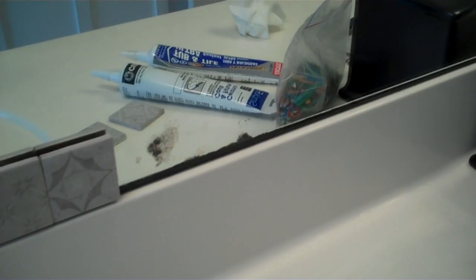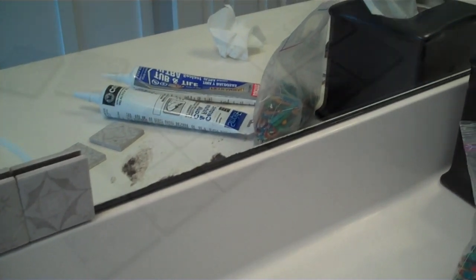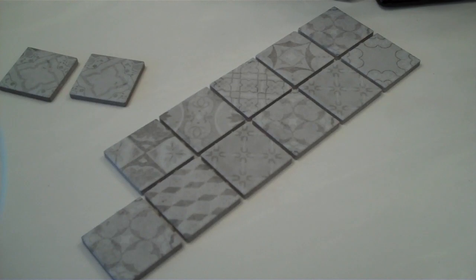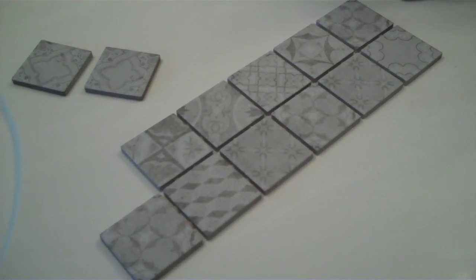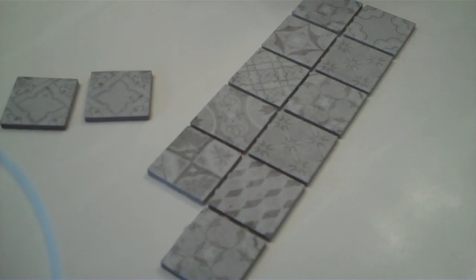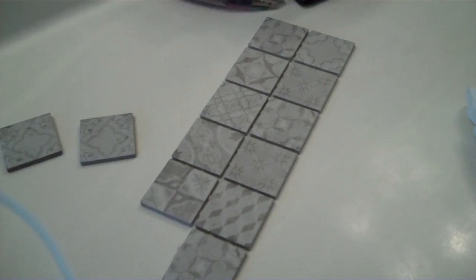So what I did is I went to Home Depot and I looked for tiles. Now, some of the tiles could be very thick, and I didn't want something too thick and heavy for the mirror. So I found these really nice accent tiles. They're basically 2 inches by 2 inches, and you can see they're not very thick. So I thought that would make a really nice mirror edge. They come in 12, just like you see here.